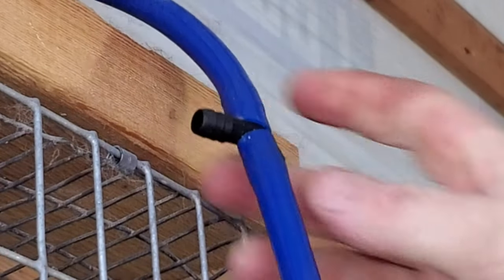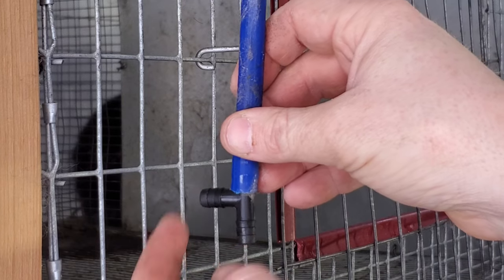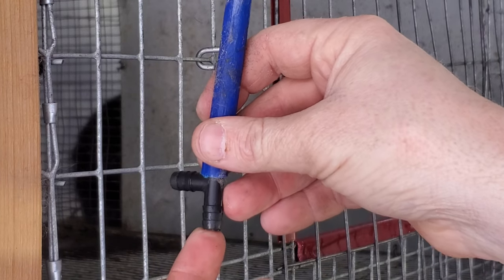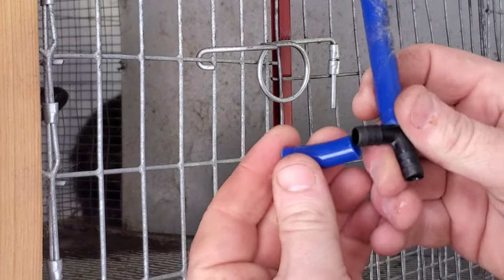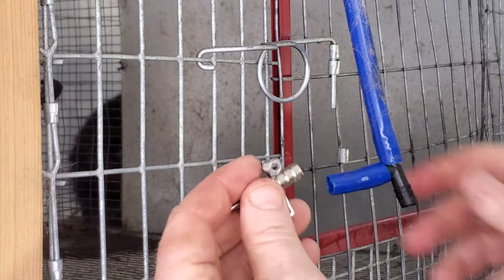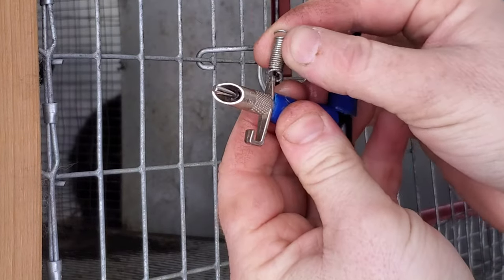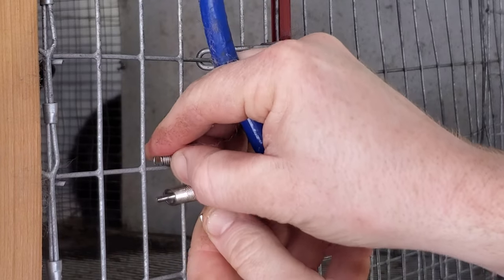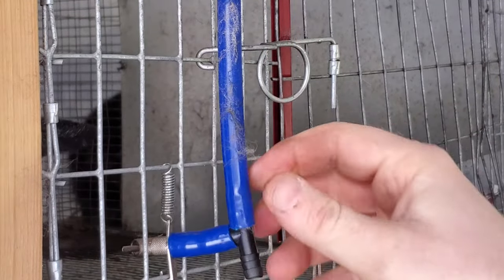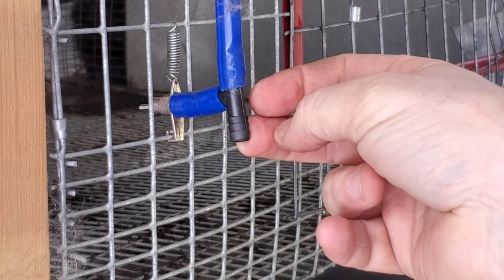After I press the top part on, I'm going to use this T-section right here. I'll put a short piece of hose going into my water nipple so it gets the heat from my bucket above, and then continue on with the bottom fitting to the rest of the water system. Then you just slide your water nipple on — it connects, the spring connects above, and it just goes down over the cage.